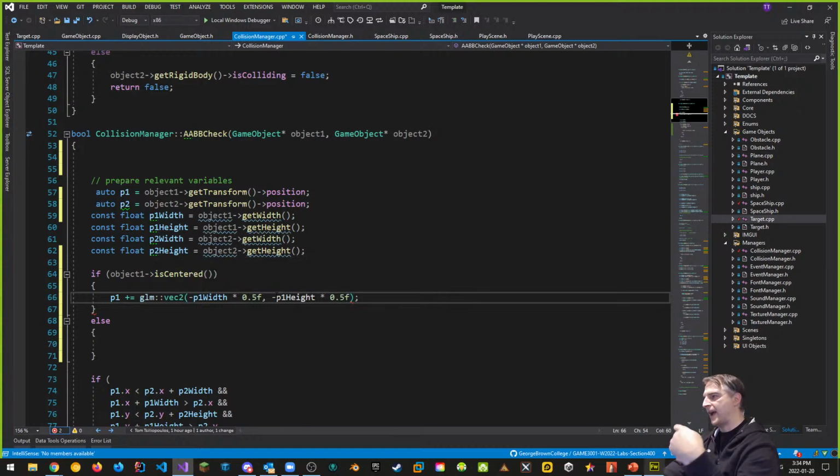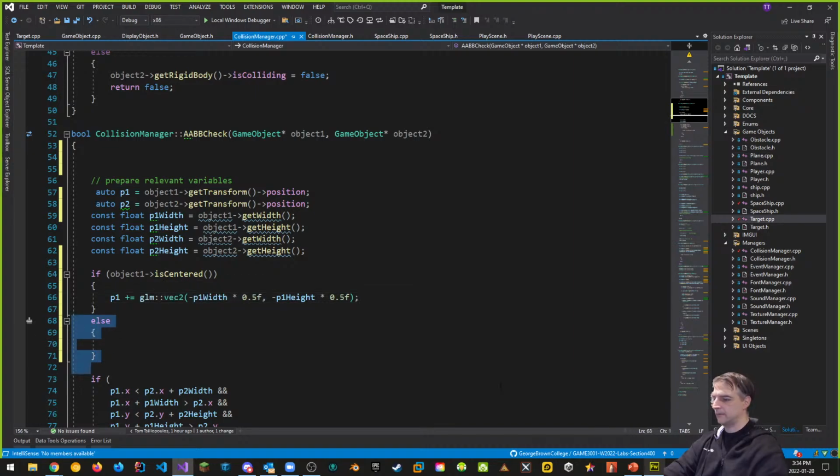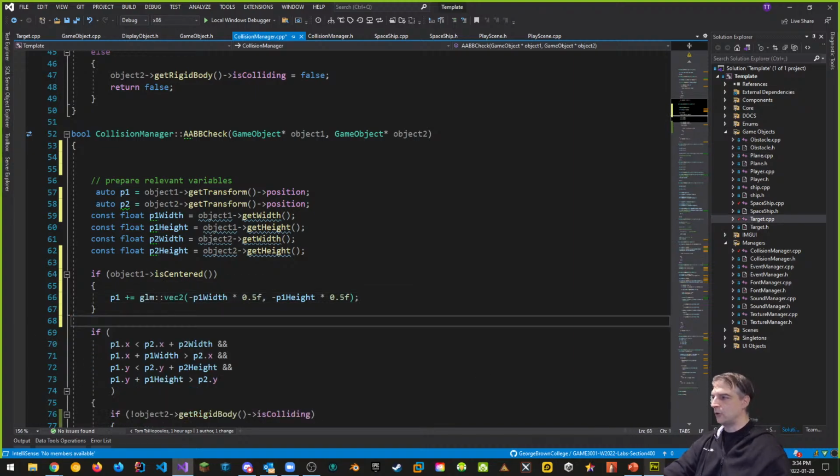So that kind of moves it back and up. If the object is centered, we don't need the else. Okay, that's only if the object is centered.